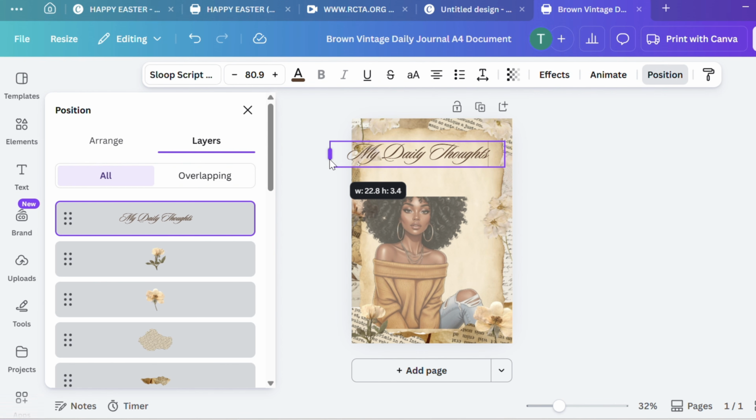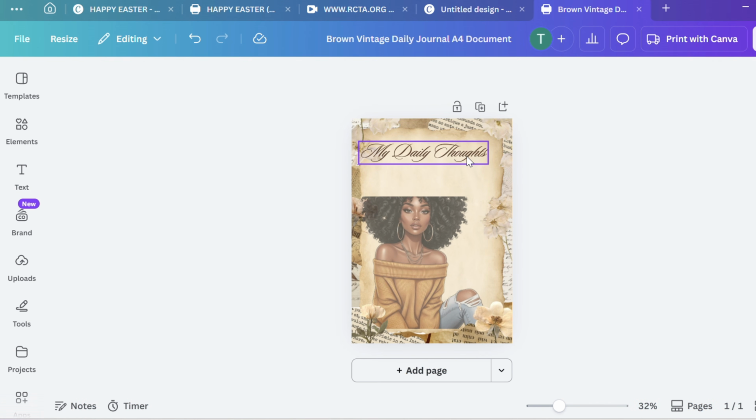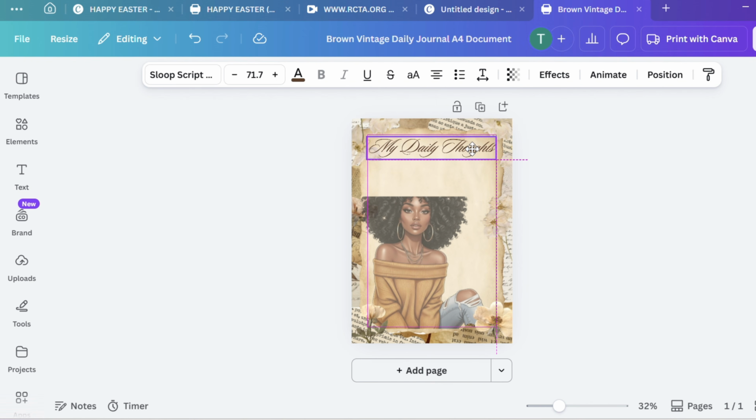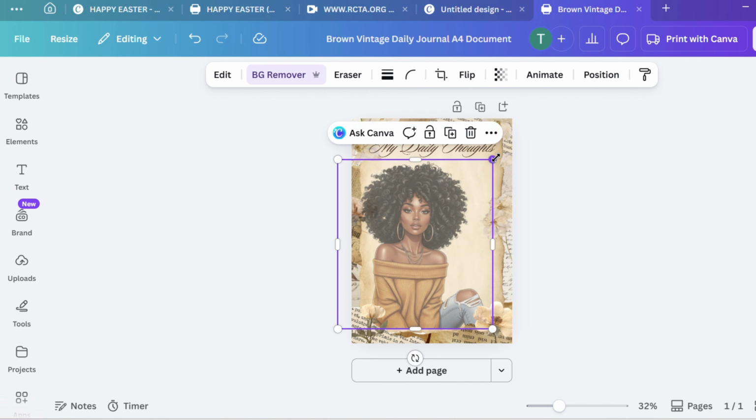I'm going to take this and spin it right here. Yeah. And I'm just going to make it smaller. I don't know if I like that font for real. Y'all let me know in the comments. I'm going to leave it because it's there and I'm trying to show y'all how to use mostly what's there.